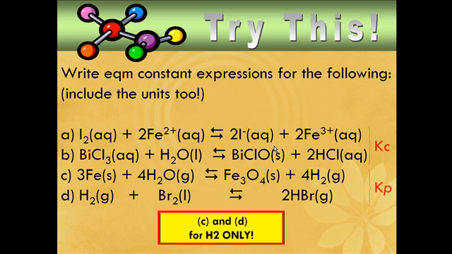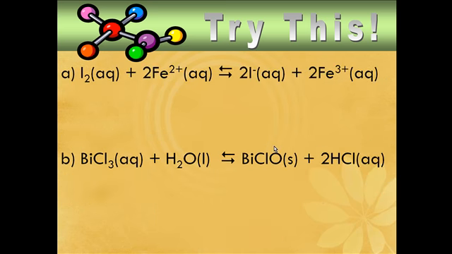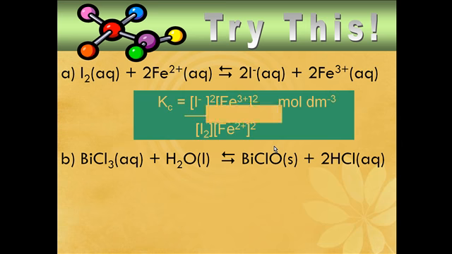We were asked to write equilibrium constant expressions for the following four reactions. The first equilibrium is pretty straightforward. It's very easy to write the Kc expression because all the reactants are in equal states. So basically we just have to do a division. For the numerator, we consider the concentrations of the products, raise them to the appropriate power and multiply them together. And for the denominator, we multiply the concentrations of the reactants and raise them to the appropriate power.